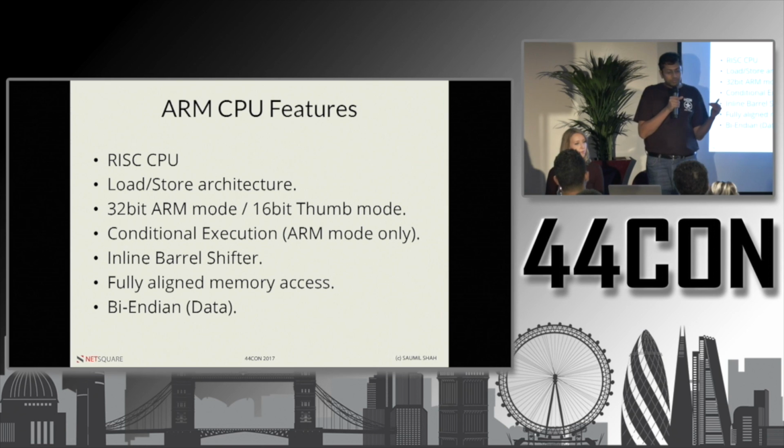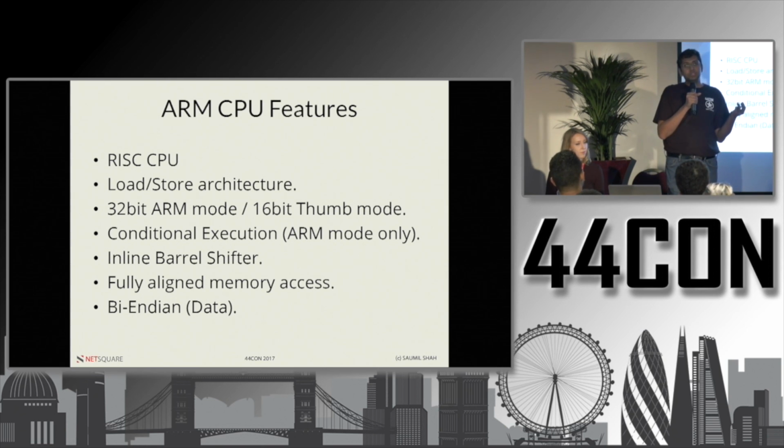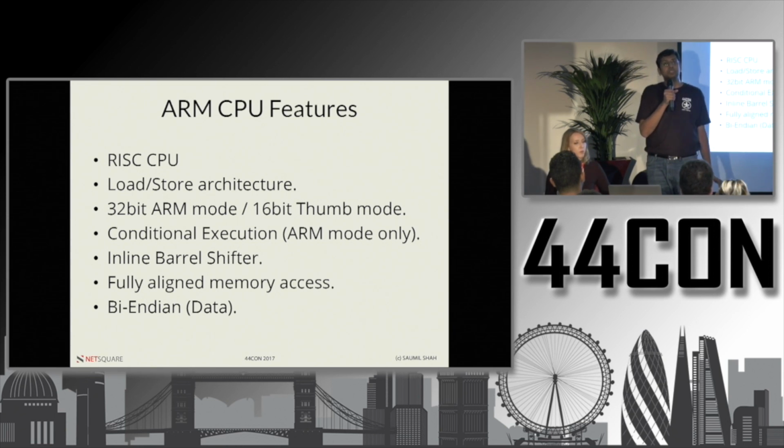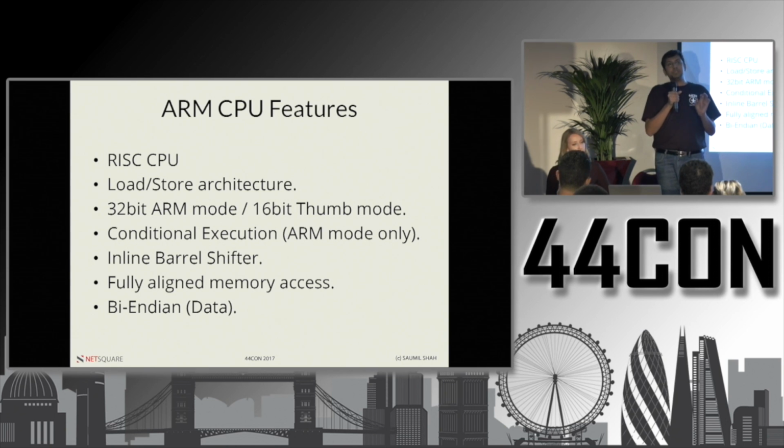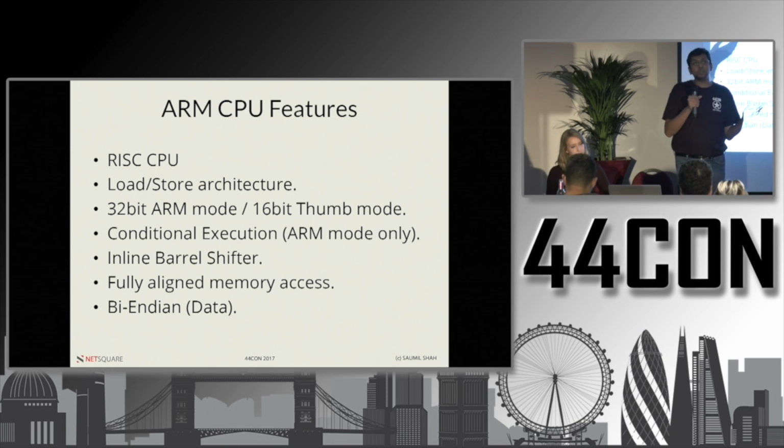At one point of time, ARM v4 onwards, ARM introduced what we call the thumb mode. This is a very unique feature to ARM. This is probably the only CPU I know that supports two types of instruction sets under one CPU. By default, you have the 32-bit ARM instruction set.